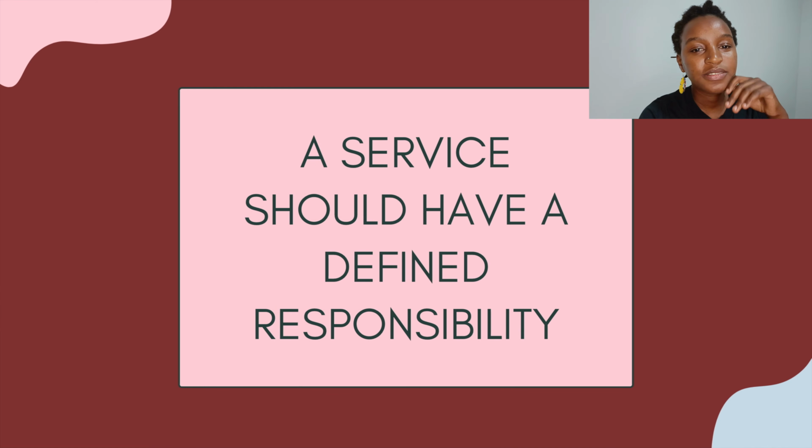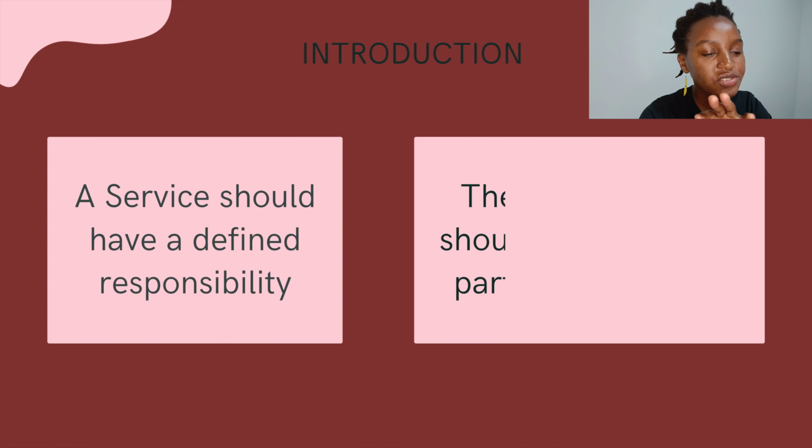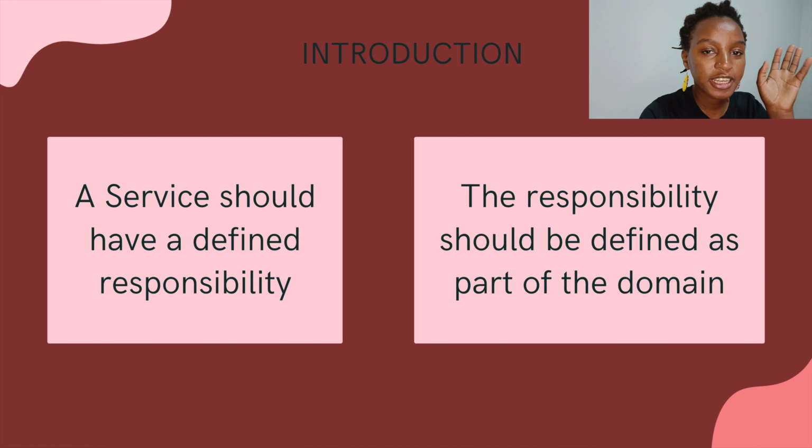Ideally, a service should have a defined responsibility, and this responsibility should be defined as part of the domain. Also, be keen to add all these as part of your ubiquitous language. The entity, the value object, the service, all these are still part of your ubiquitous language. They're part of your bounded context, and use that language moving forward.